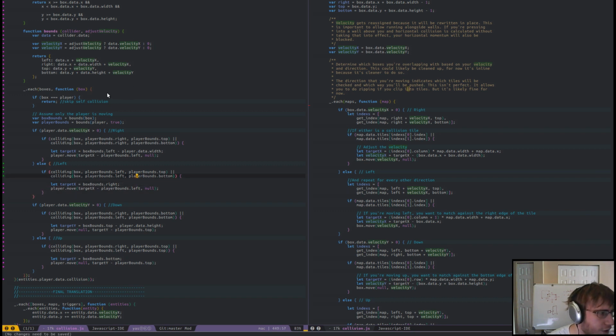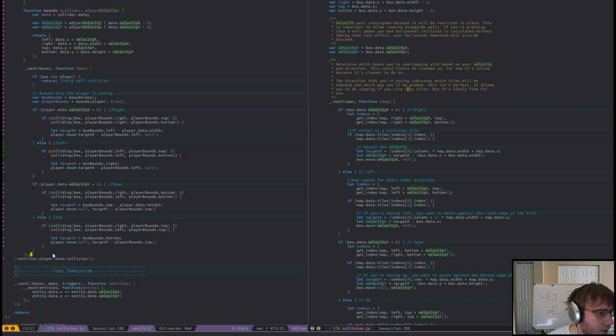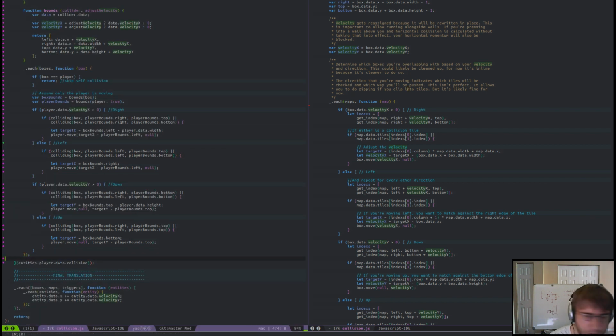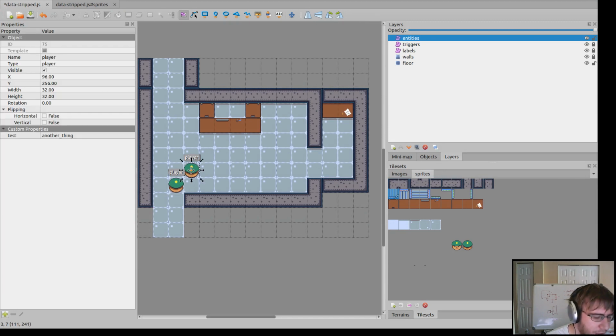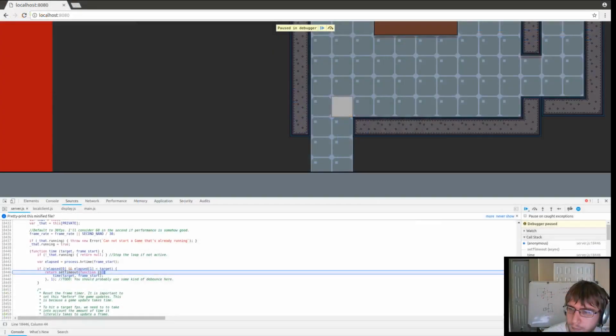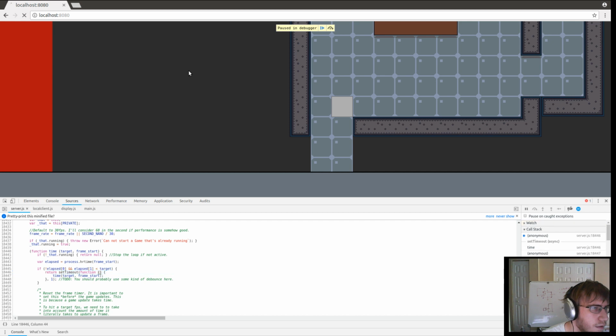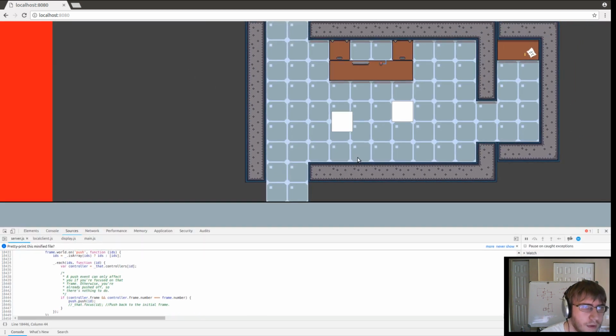Alright, so let's check and see if this all collides or builds correctly. Nothing blew up. I actually think that this might be good to go. So I need to add another player. We're going to jump into Tiled really quickly. This whole player thing, we're going to copy and paste you, and we're going to put you right here. Your name is not player. This is going to be collision. Cool. Now I'm going to jump over into debug. I like that works.